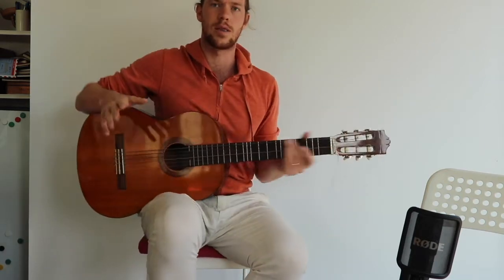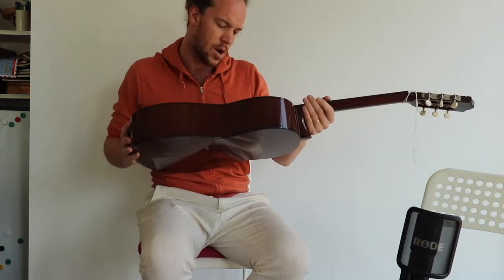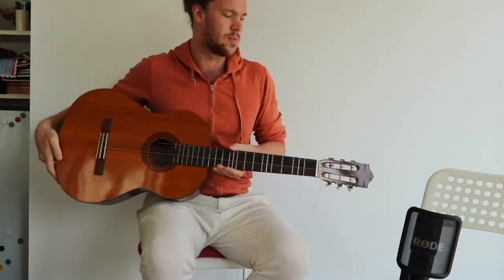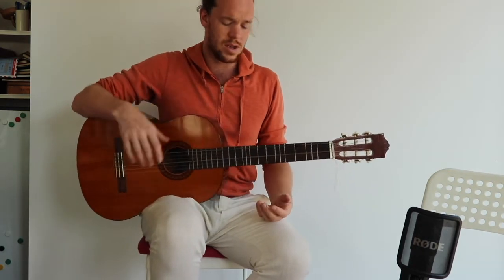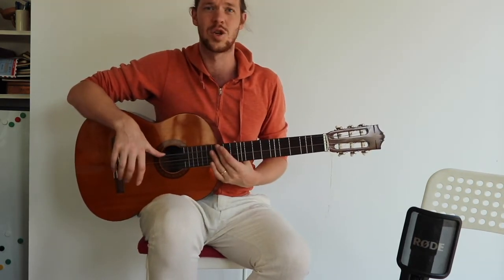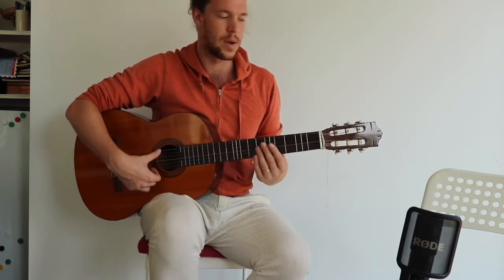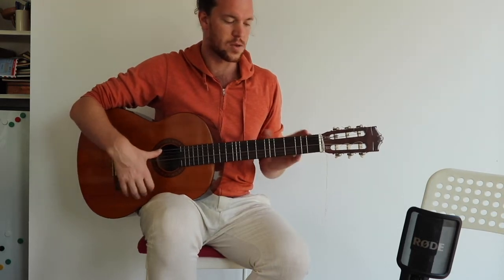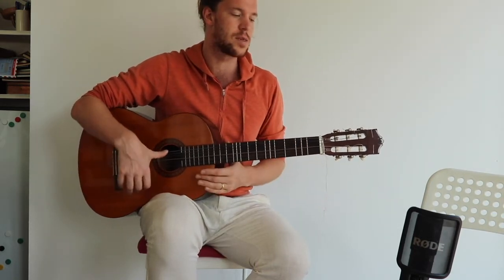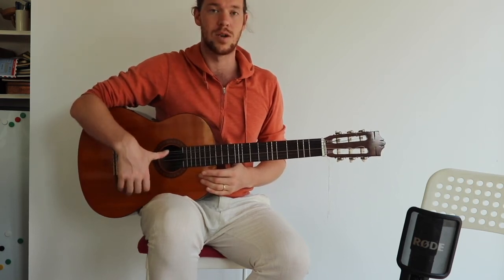So I'm gonna take this. This is just a super, super cheap Yamaha C45. A friend gave it to me when he was leaving. It's fine, it doesn't sound bad. It's in tune, properly intonated, just about. It's a fine guitar, and one that I use for experimental stuff, which is why it's got these microtonal frets. So the first thing is we just need to detune it.